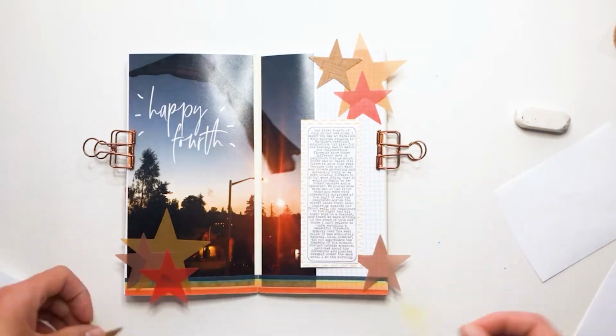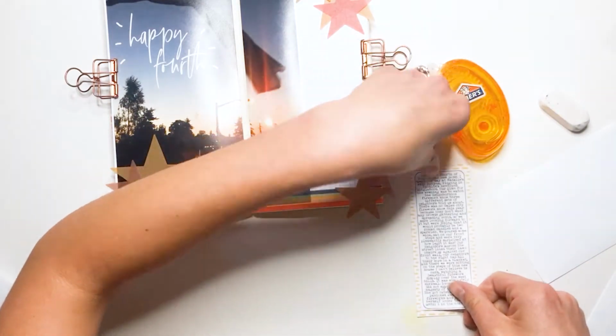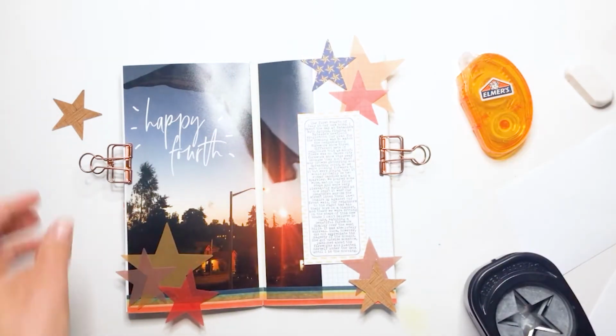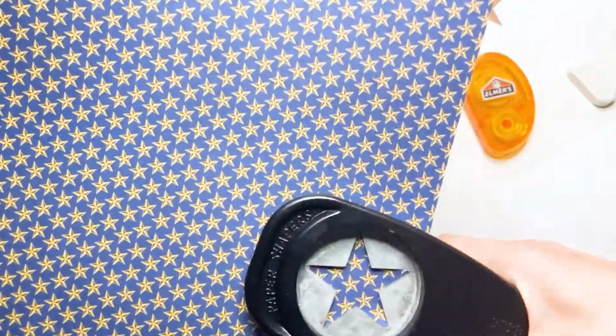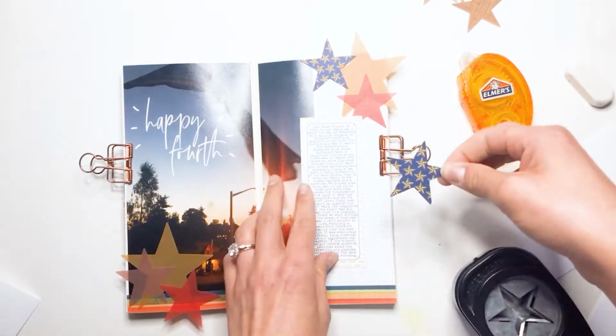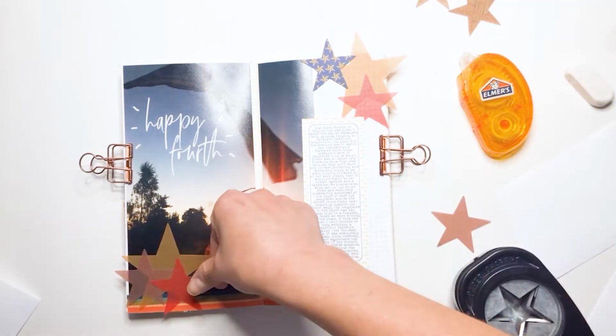That yellow pattern paper was what I thought I was going to use as the background for the page, but I liked how the yellow dots on the background of the page kind of matched those yellow Vellum stars that are from Studio Calico. I didn't end up liking it as the background, but I thought just a little pop of that yellow would be a good sort of border for my journaling.